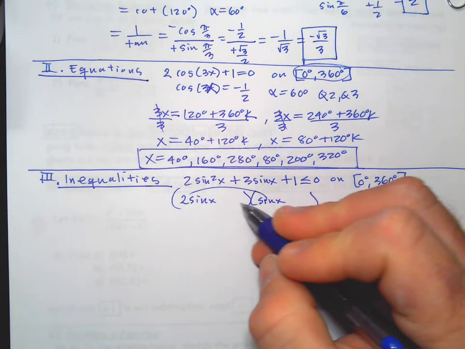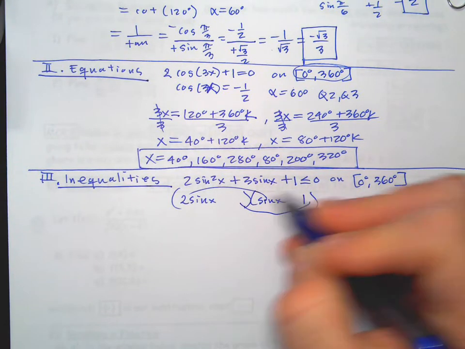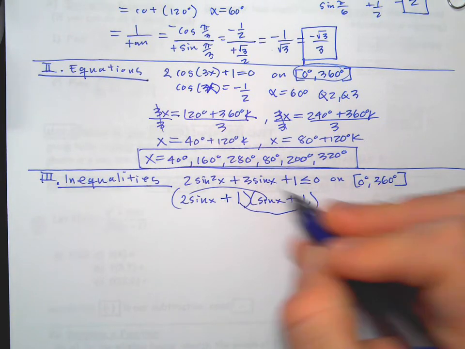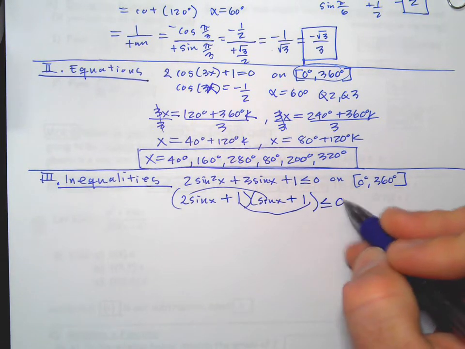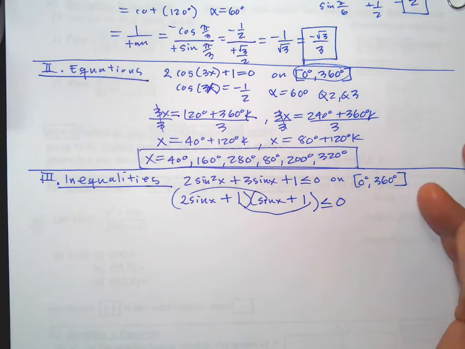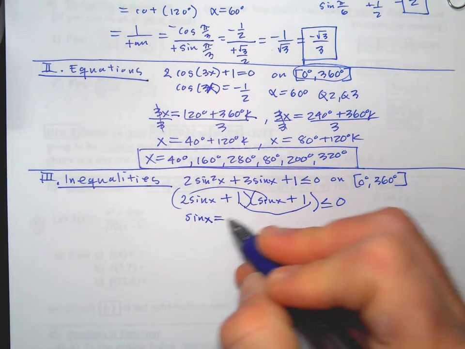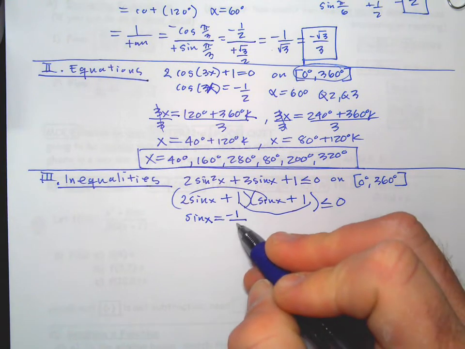What two things multiply together to get 1? Well, it's got to be 1 and 1. They're either both positive or both negative. It's got to be positive because of the middle term. And then just double check and make sure that gives you 3 sine x in the middle, and it does. So then the zero product property says each of these gives you a root. Subtract 1, divide by 2.